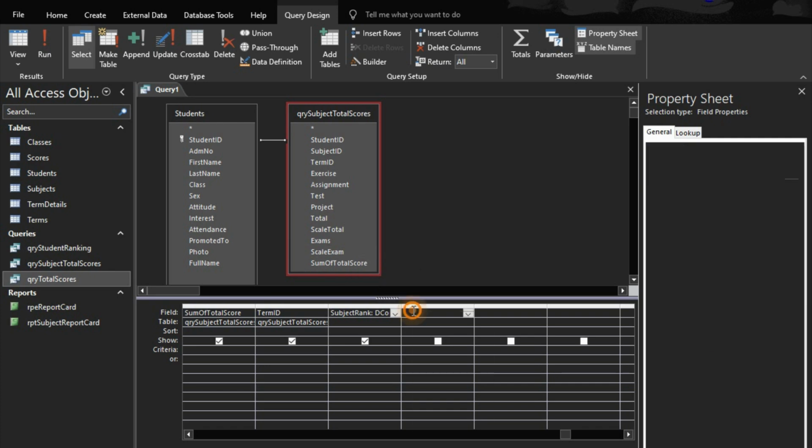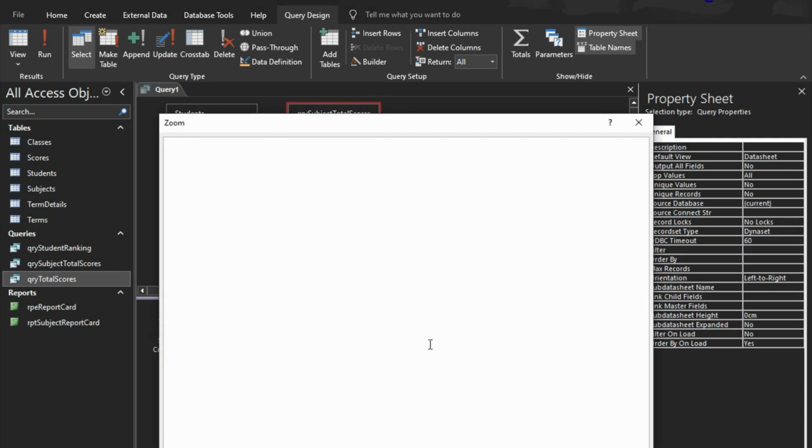So here, just right click and zoom it. This one is going to be subject position. Just like what we did for the students, the same thing.